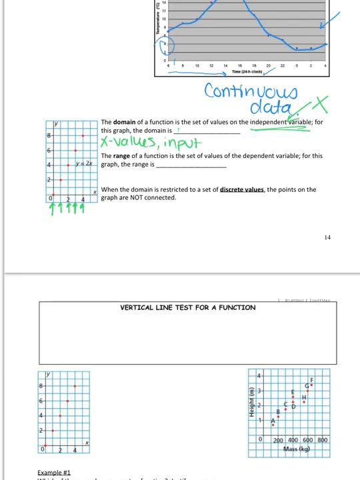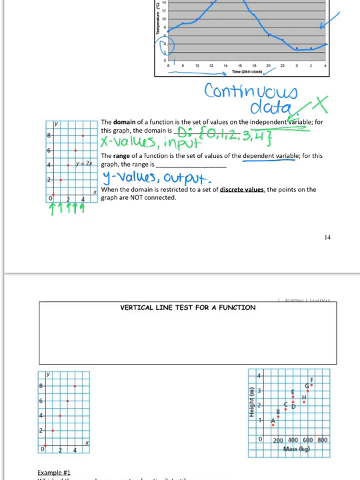So we will say that the domain is, and because it's a set of numbers, we use our curly brackets. We're going to list 0, 1, 2, 3, and 4. Close our curly brackets. Same thing for our range here. The range of a function is the set of values of the dependent variable. So that is our y values, or our output.